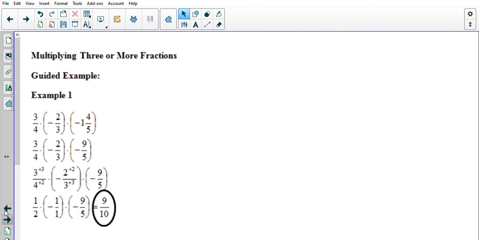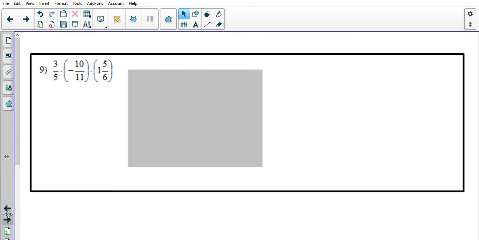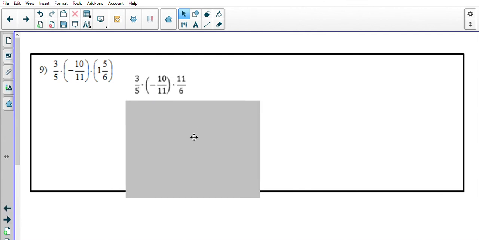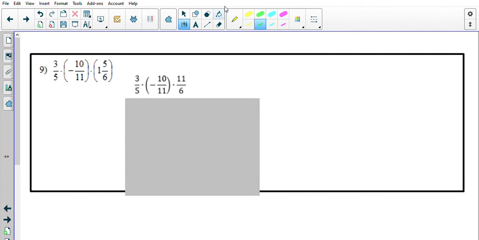All right, now you might have to multiply 3 or more fractions. I don't think you have any of those on your test. I could be wrong. But let's take a look at this one. So I did need to rewrite 1 and 5/6 as an improper fraction. That will be 11/6. And then I have multiple places to cross reduce. So we're going to have all sorts of stuff here. So I've got the 5 and the 10 that both divide by 5. I recognize that the 3 and the 6 both divide by 3. And I also recognize that the 11 and 11 both divide by 11.